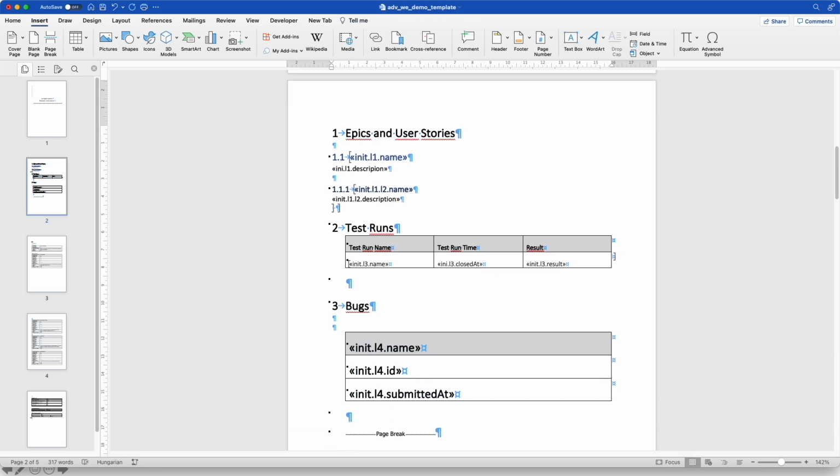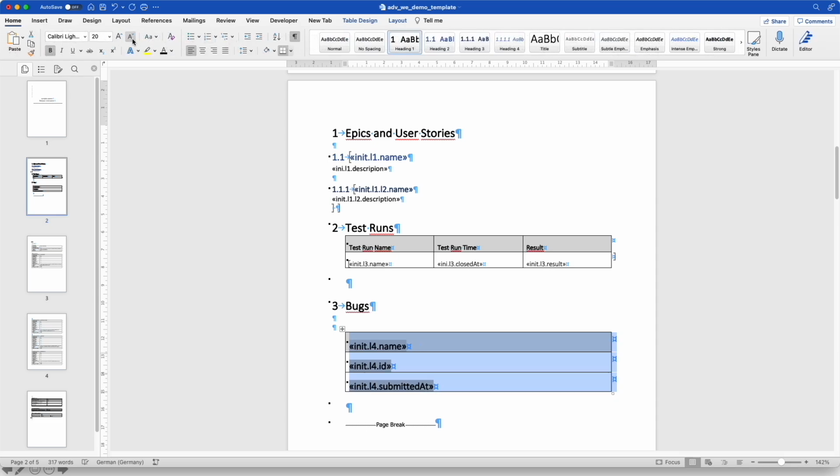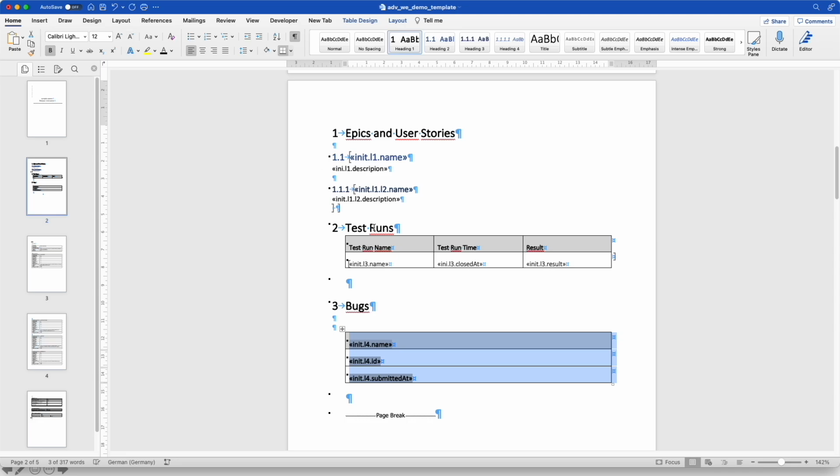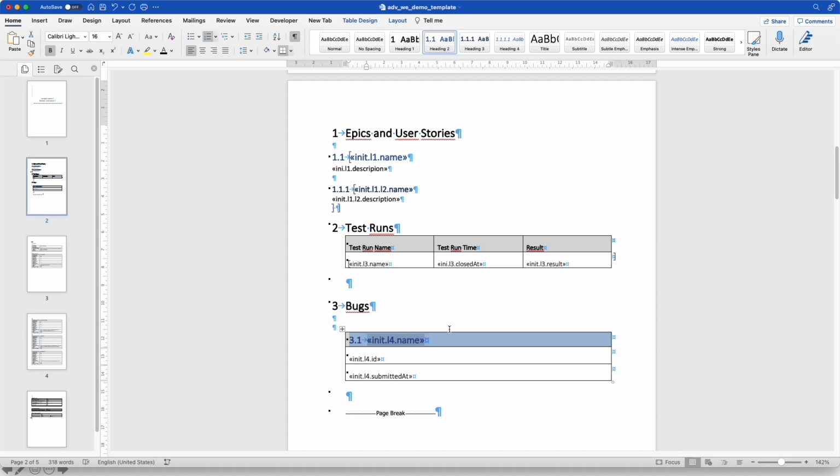And now we have to insert the corresponding bookmark, but before that let's do some formatting again. I need a little bit smaller letters. Good. And one thing, I would like to get the actual bugs represented in the table of contents. So I will apply a heading for this bug name line. So that's gonna be heading 2. And you can see it will automatically receive this numbering that I'm expecting in the table of contents.